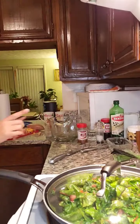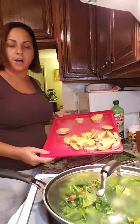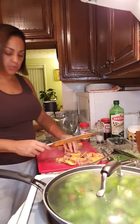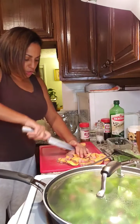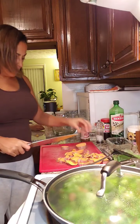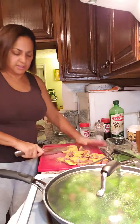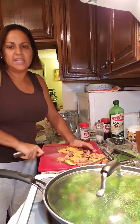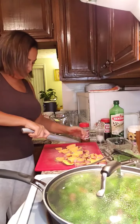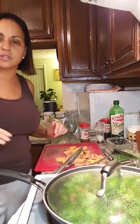I've decided in the midst of cooking that I'm going to pair it with sweet potato fries. I have an air fryer that I love to use, and I love color with my meals. Wash and dry the potatoes, then cut them into small, evenly-sized fries — you don't want really big pieces and really little pieces; try to get them as even as possible. I'll put a hold here while I set the air fryer up.